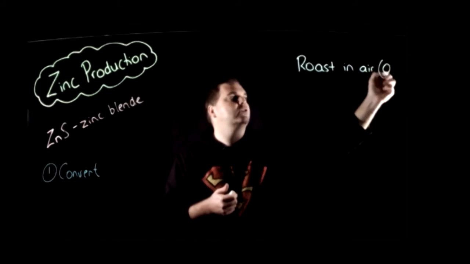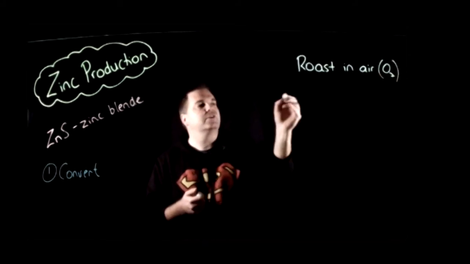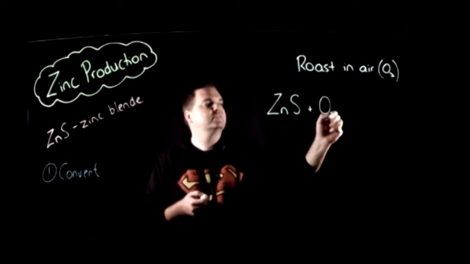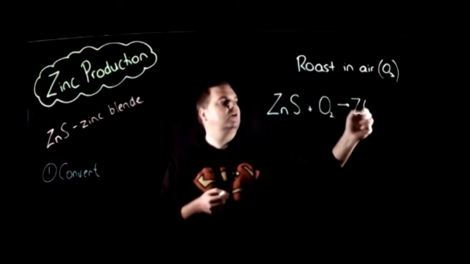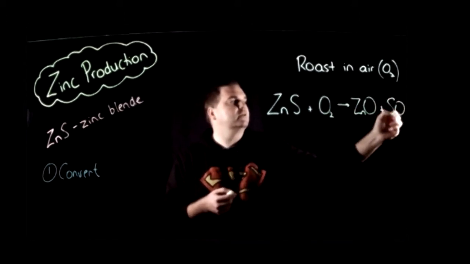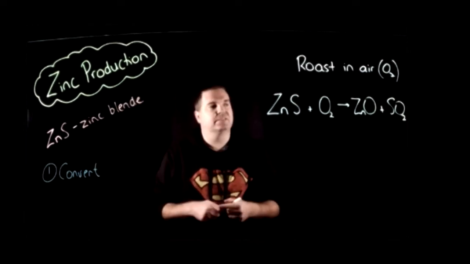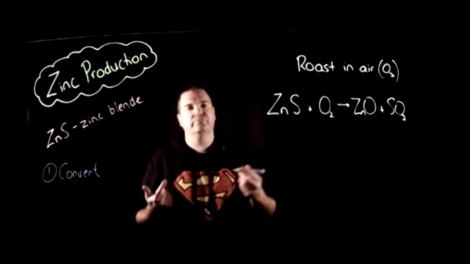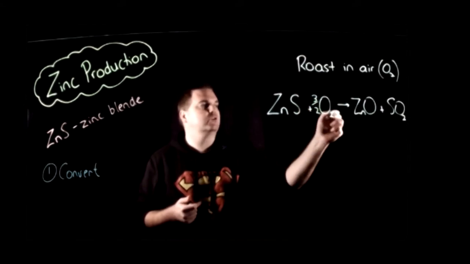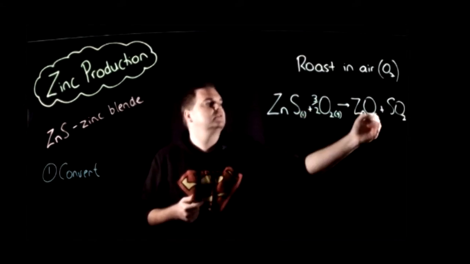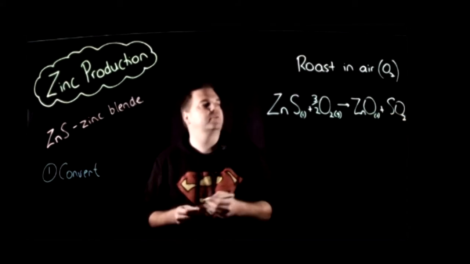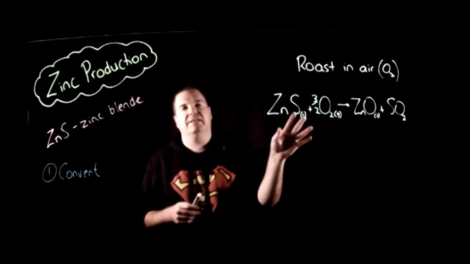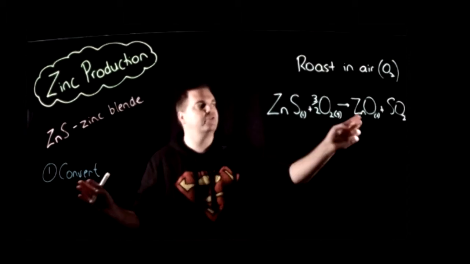One of the main components in air is obviously oxygen. So this is the equation: zinc sulfide reacted with oxygen gas gives zinc oxide plus sulfur dioxide. We need to balance this equation. There are three oxygens on the right side but only two on the left, so the simple way is to use three-over-two oxygen — or alternatively use coefficients 2, 3, 2, 2. This roasting in air is the first step — the conversion — where we convert zinc sulfide to a form that we can use.